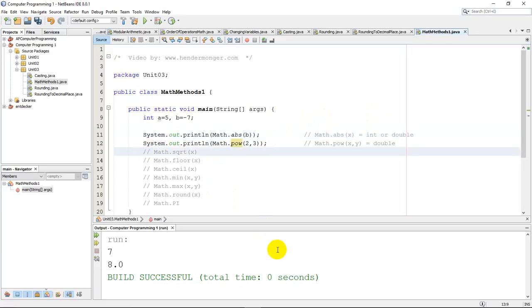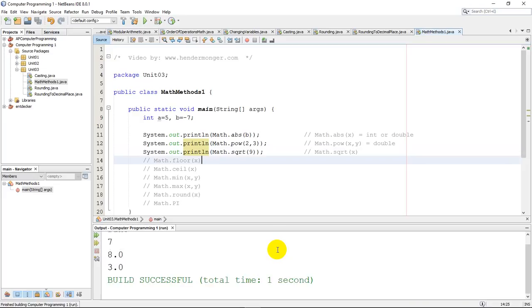So let's talk about square root. Square rooting is going to be very similar to pow in the sense that it's only going to return decimals. So let's do another output, and this time I'll do math.square root. Just remember it's SQRT, and the number that I want it to square root. So I'm going to square root the number 9. Just we'll pick an easy number here to work with. So if I square root 9, we know the square root of 9 is 3. And it's going to give me, though, 3.0 when I do this output, because it always gives a double. Square rooting will always give a double, even if the number is a nice number.